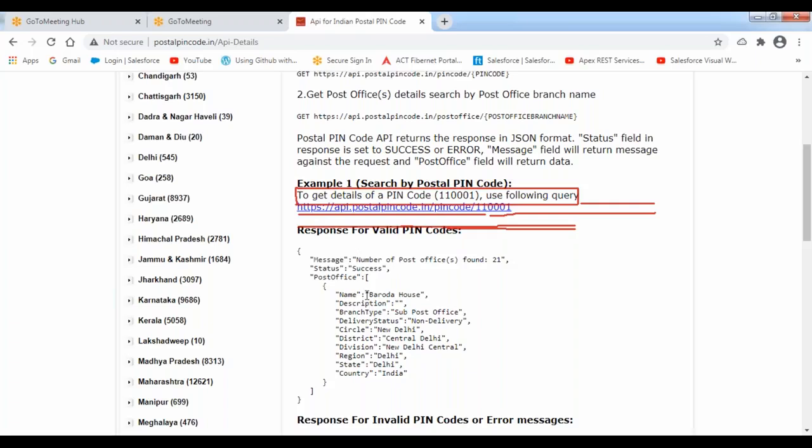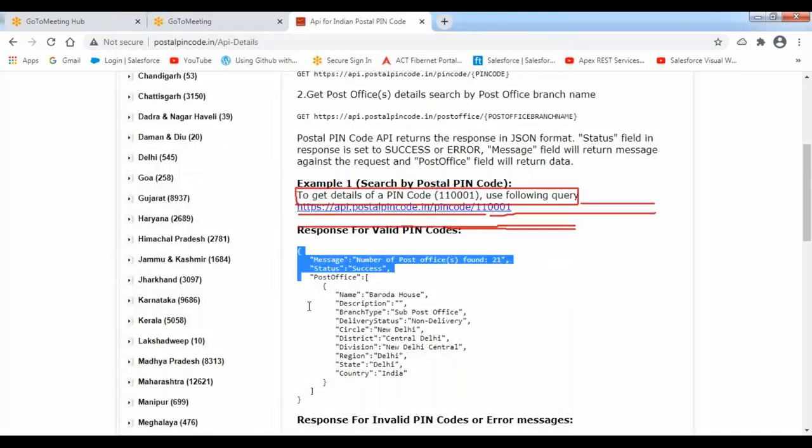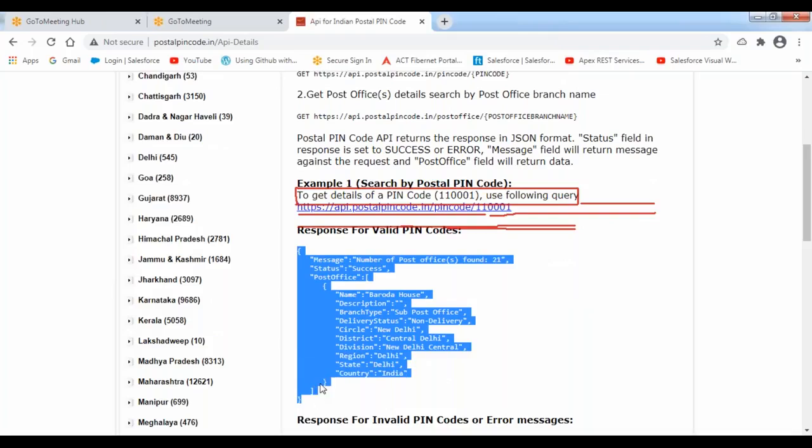Now, based on these input details in the API documentation, based on that response, we have to write the parsing code. They will be indicating how the response will be returned to you, in which format. What is the format of the response? They will give the response format also. Based on that, we have to write the parsing code. Directly, I can't write the parsing code. If I don't know what values are indicated in that particular JSON, then how can we write the parsing code? It will be difficult, right? That's what we have to know. This is how they will be giving the JSON format. Only then, based on that format, I will write the parsing code by using JSON parser classes.